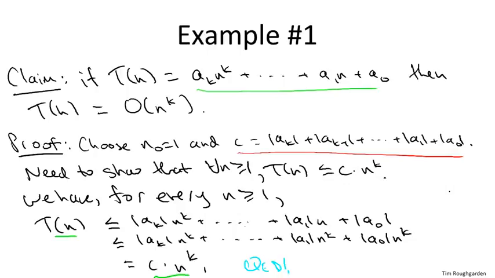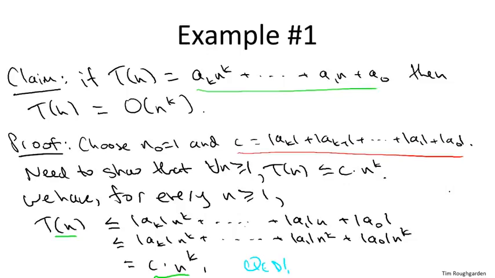So you would go through a proof like this with a generic value of c and n naught, and then you'd say, well, if only I choose c in this way, I can push the proof through, and that tells you what c you should use. If you look at the optional video on further examples of asymptotic notation, you'll see some examples where we derive the constants via this reverse engineering method.